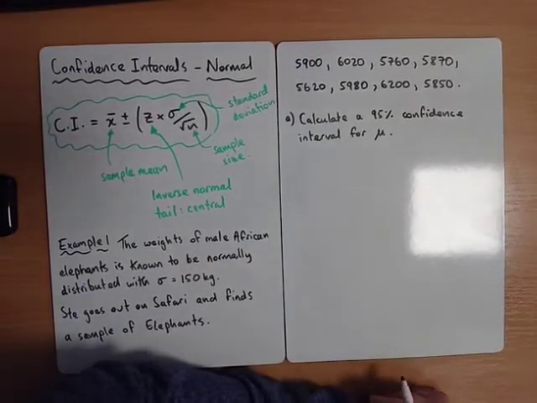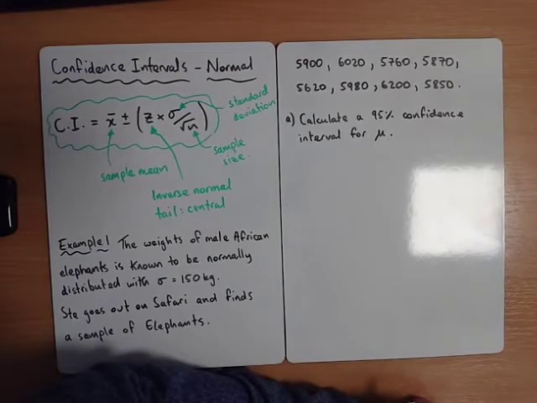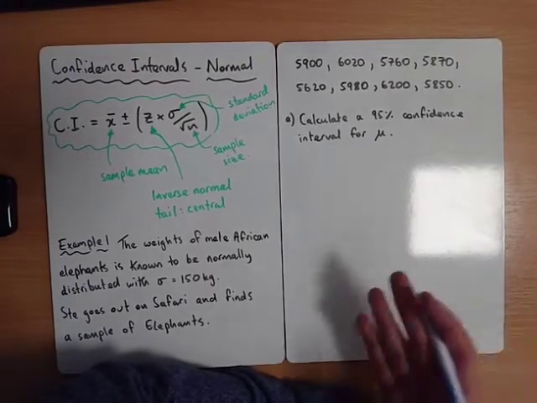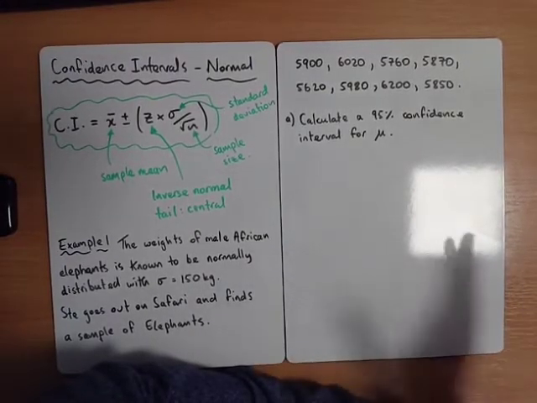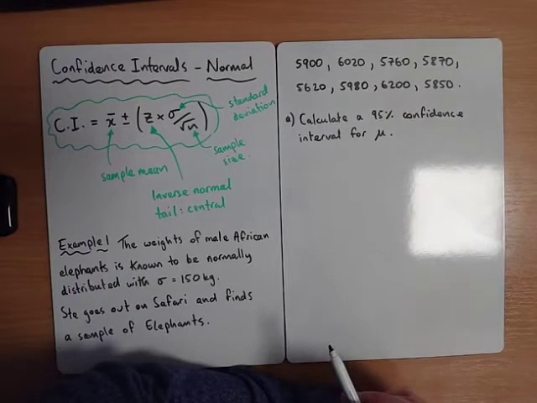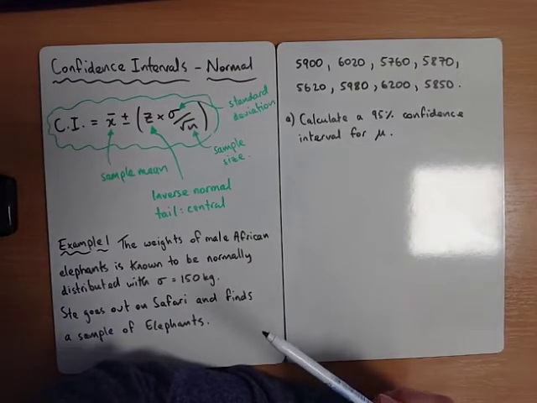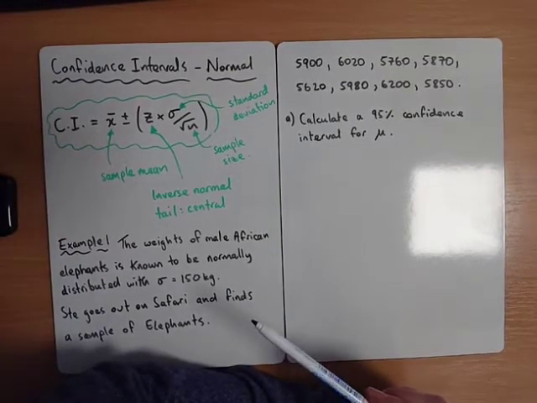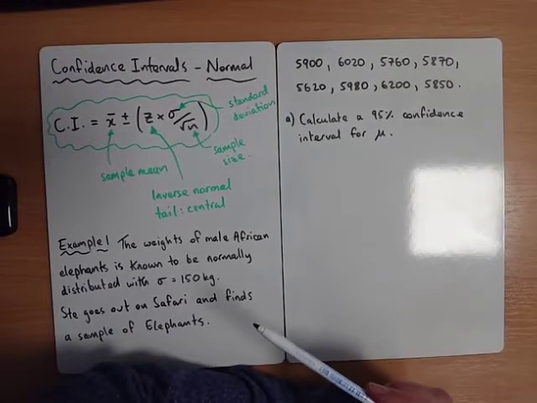Now, when you're constructing a confidence interval, before we get stuck into the question, essentially what this topic is telling us about is when you wanted to know what the average of something was. Say, for example, I asked, what's the average height of the male students at college? If we wanted to, we could get all the males and measure them all, and that would give me exactly what the average height was. But what if I said, what's the average height of a male in Britain? You're not going to go out and measure everybody at the same time and calculate their average, are you? That's just not practical.